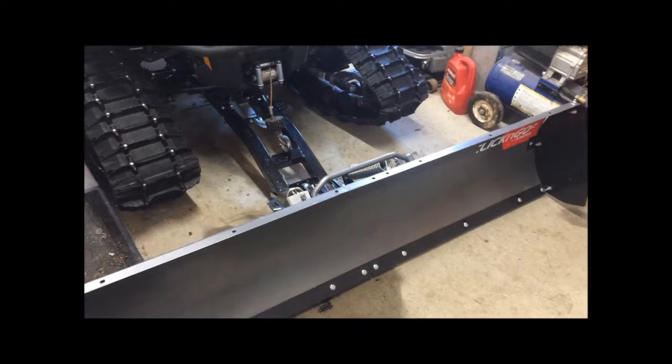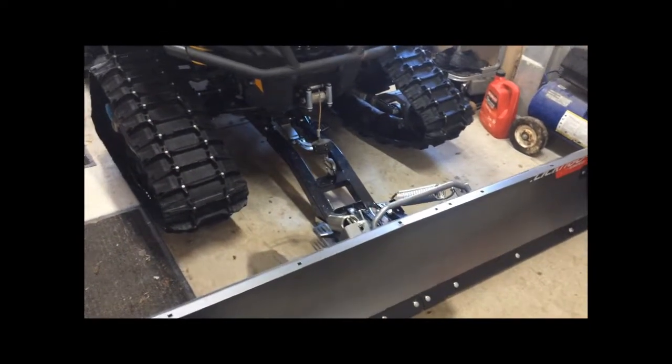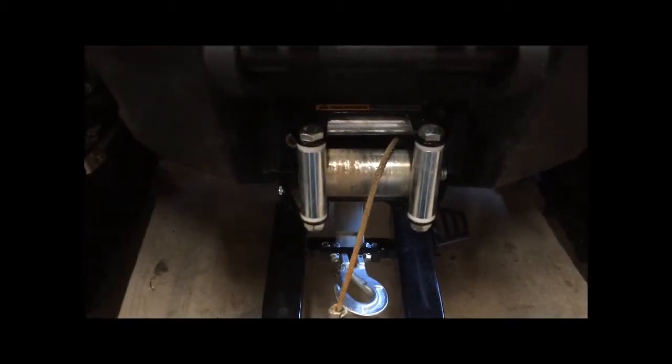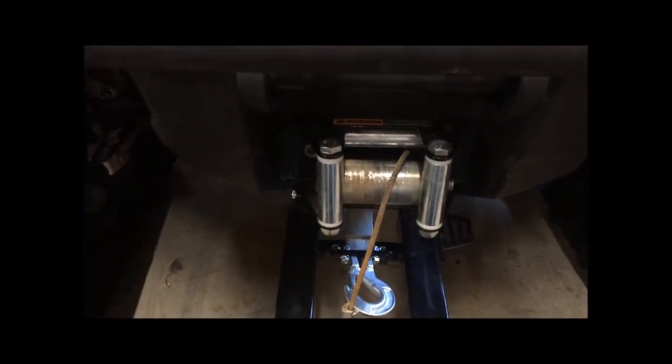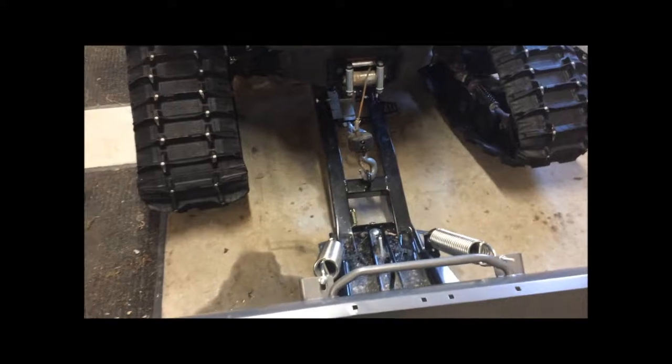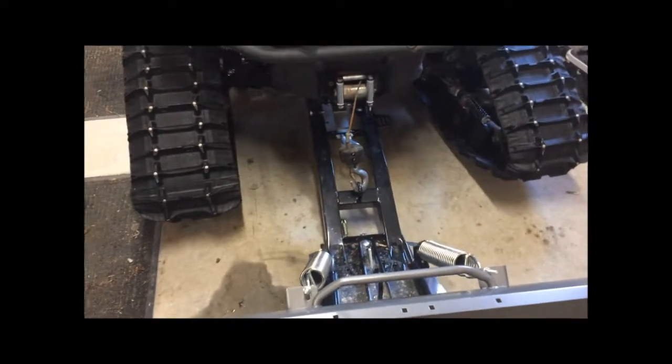Fantastic plow so far, it goes on and off nice and easy. I've added the Fairlead that uses the larger diameter lower roller, so less strain, less stress on the cable. Pivot's really nice, really enjoy it. I've only had it for about a month so far, and I wouldn't trade it.